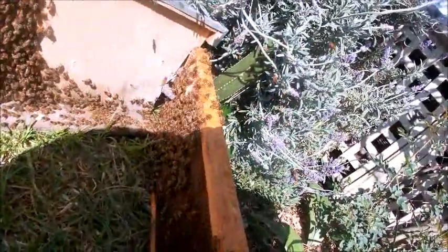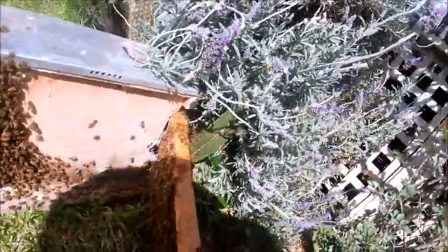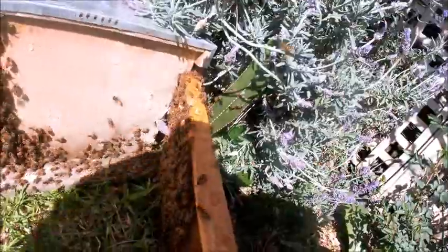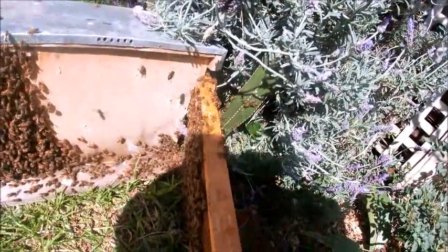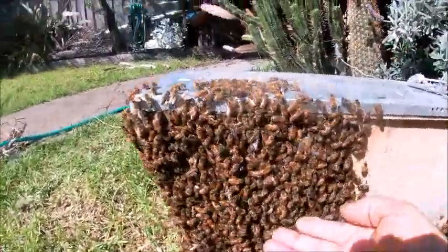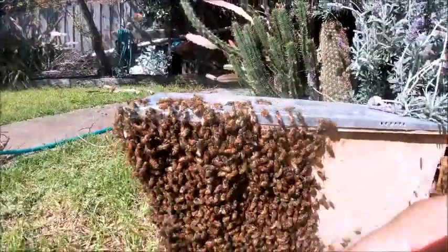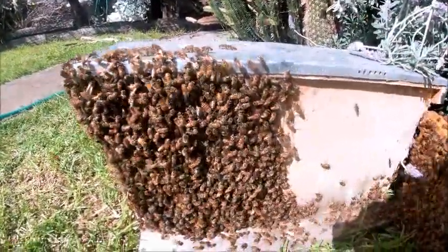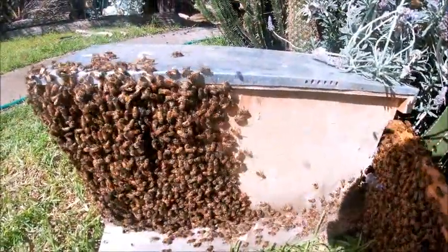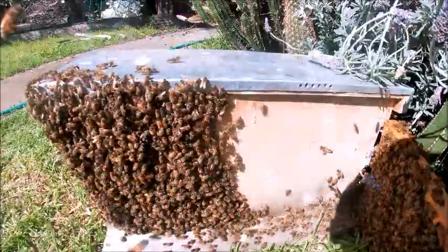See how they're packing onto the frame there. So I think that's where the queen is. They're pretty docile. I could actually touch them. They're not aggressive. The only time they're aggressive is when they've actually got brood, eggs and larvae, and they're defending their colony, guarding the young.